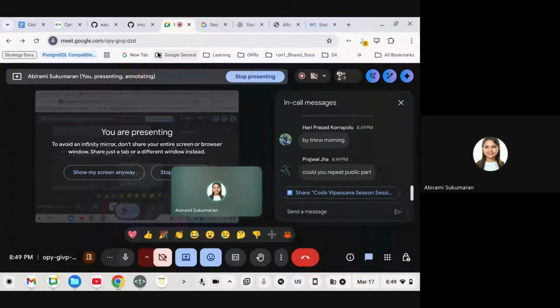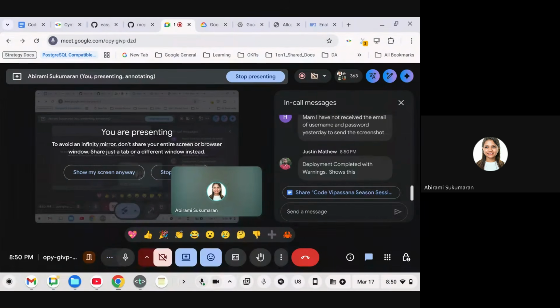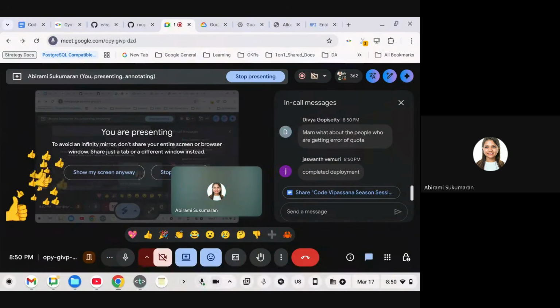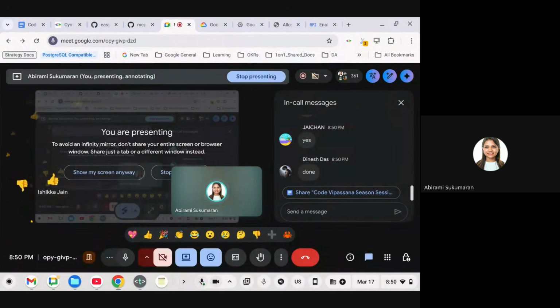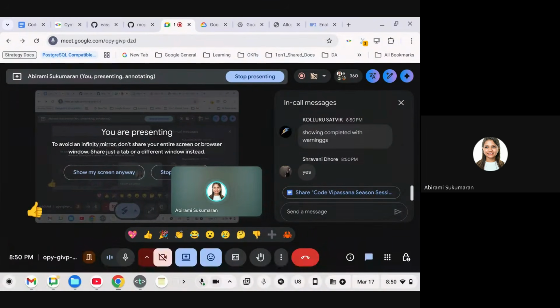Now, for folks, the public part I'll repeat in a bit. But for folks who already triggered the process and it was still going on without issues, have you been able to successfully complete it? Can you please confirm? Okay. Yeah, that's great. So if you had no quota issues, you'll probably get that successfully complete. All right. Feel free to use your own database and your own instance throughout the rest of the session.